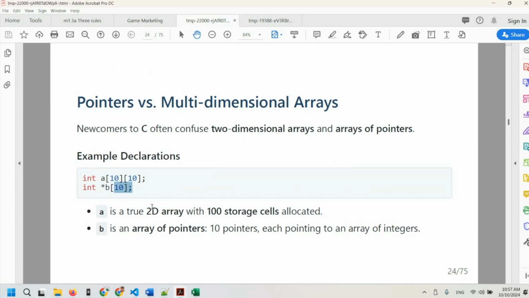That's it. It doesn't matter how long the array is under each pointer. So this makes the array of pointers very suitable for storing lines and lines of strings.